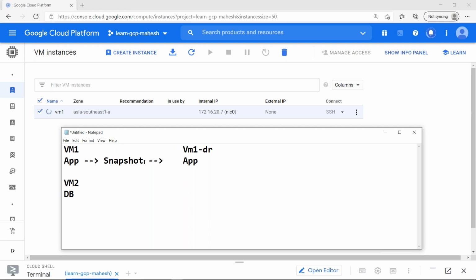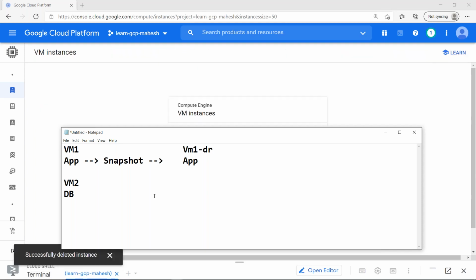Is there any asynchronous copy with the storage, the volume asynchronous copy from one region to another region, like a VM disk asynchronous copy, which means one-way only copy? You change only what changed, normally in real time.